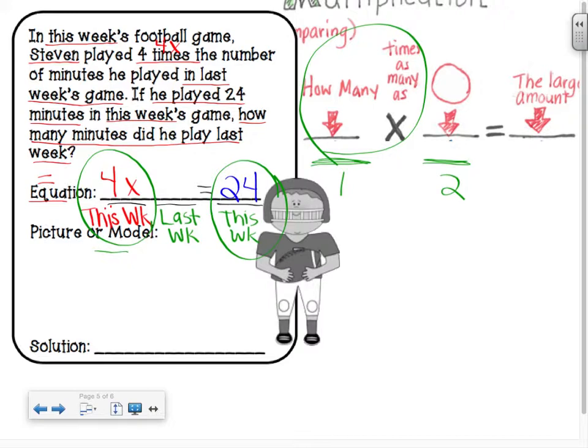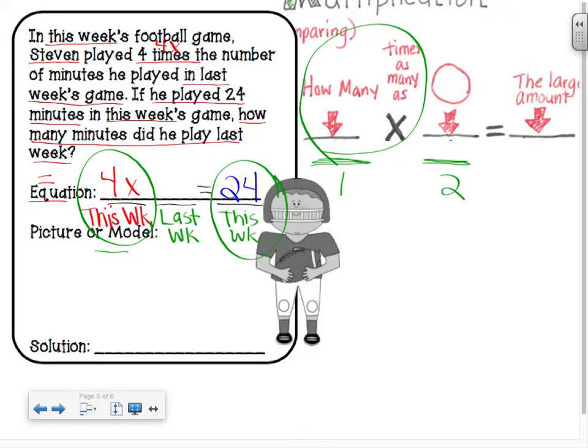You can see already, this is the spot where if you don't slow down, I bet you could picture easily someone going, ooh, I'm going to put 4 times here, and I'm going to put 24 here. Imagine how big your number is. 24 times 4, huge number. I don't think he was playing football that long. Okay? So make sure you're paying attention, slowing down. You all can do this. Imagine how amazing you're going to feel if you pull this off every time and go, they're not going to trick me.